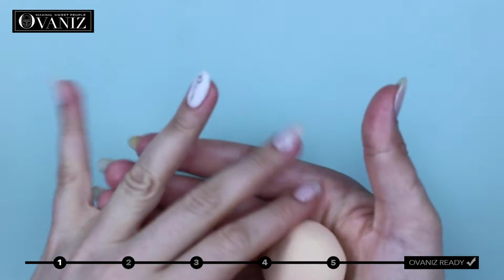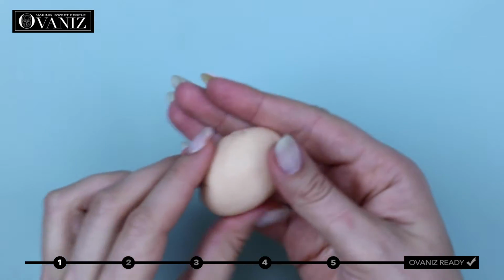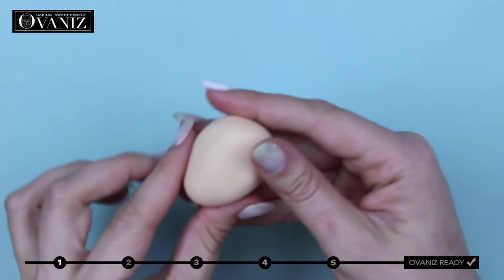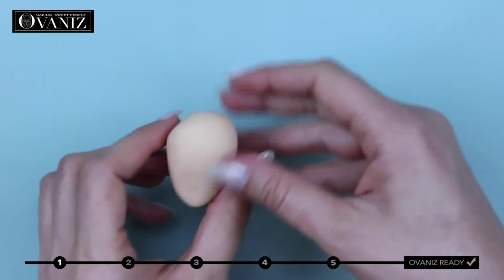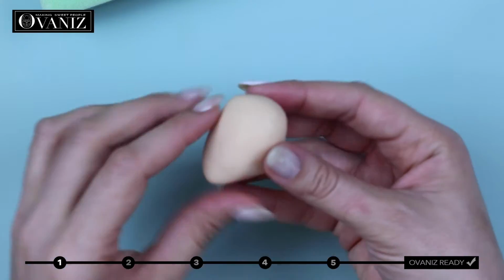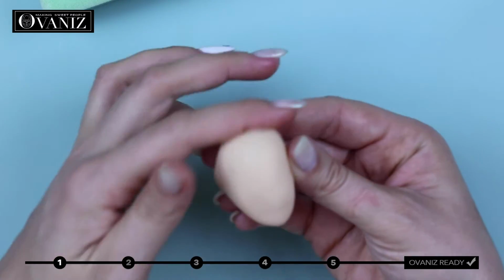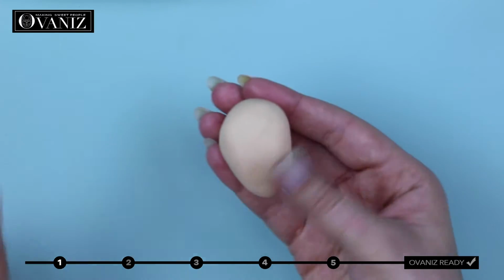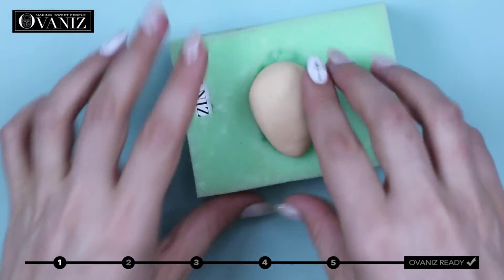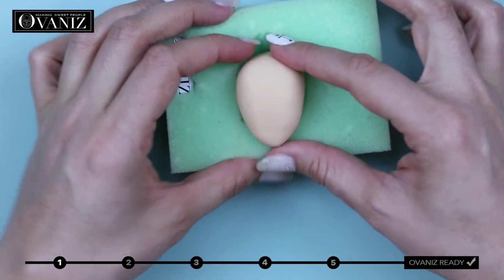We are beginning with shaping our fondant into a head shape, which resembles an egg, and it is round at the forehead and pointy at the chin. Roll the fondant between your hands and smooth the surface as much as you can. We need a smooth surface to work on. This is the shape we are looking for.